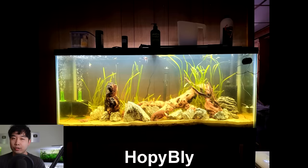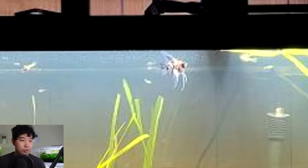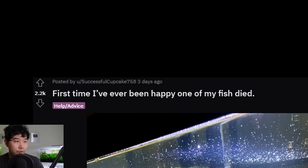Oh, beautiful big tank — BBT, big beautiful tank. 55 gallons with three baby angels just growing out. The hue of the water leaves something to be desired for me, but everything else is actual perfection — perfect rock formation with perfect wood on top, powerful sponge filters, clean substrate, great stocking. These angels are in heaven — so much space to grow. This tank was made for the valis backdrop. 4.85 out of 5, keep it up.